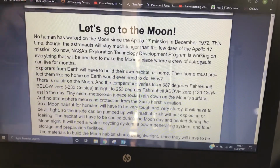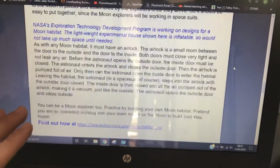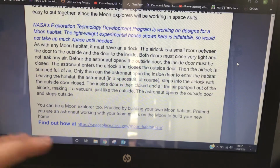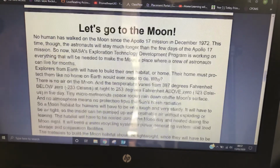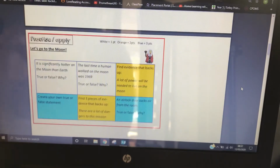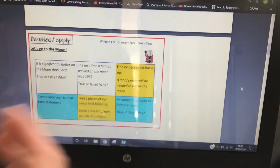Let's go to the moon. It's all on one page. It's on the next page. It's purposely a big chunk of text because we need to experience those different things. Some texts are nicely presented, spread out. Some are, boom, big paragraphs, got to read it. And sometimes, not that we just do these skills for tests, this is skills for reading so you can enjoy what you read.